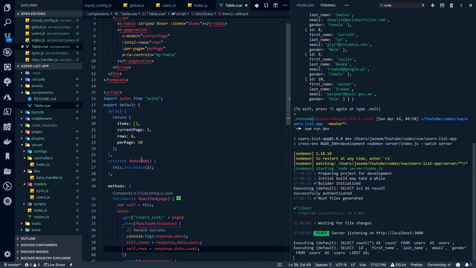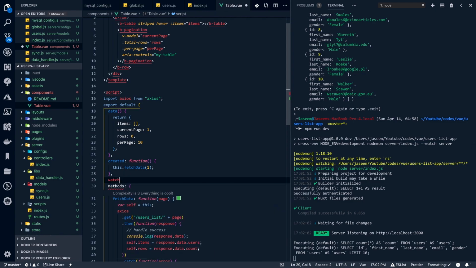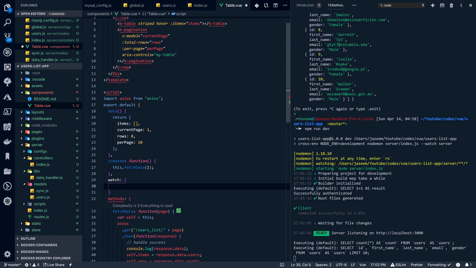So now we need to change the current page. When we click on the current page, we need to change the results, right? So we can use watch. What do we need to watch? We need to watch the current page property.